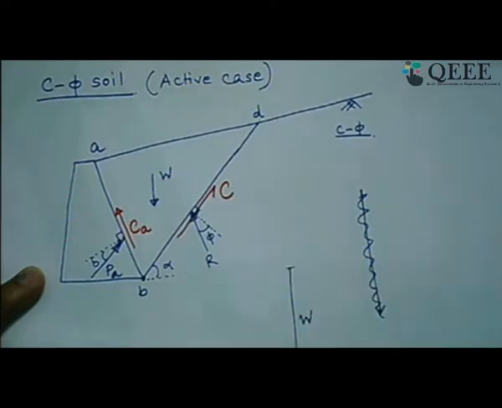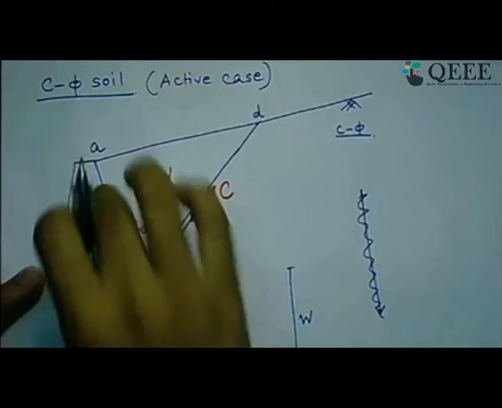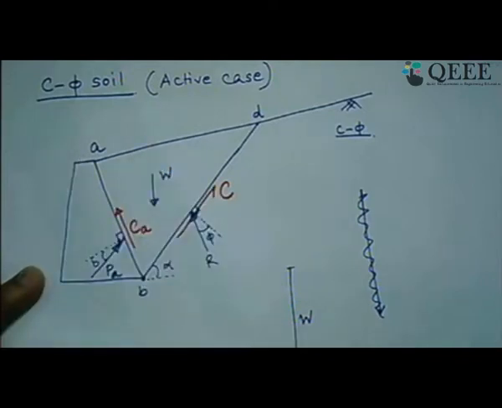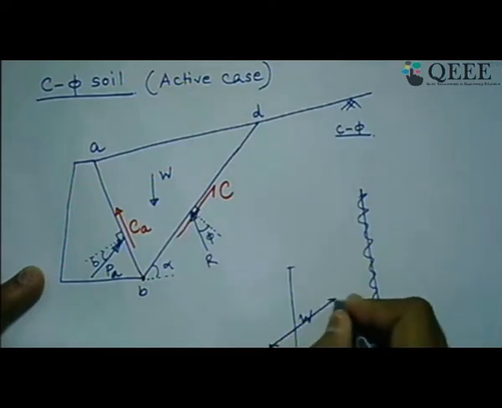And from this point, the Ca value is also known, and direction is also known. So you can draw the Ca over here because its value is known, direction is known. C is also known in terms of its value and direction. So you can plot it like this. So this is your C.